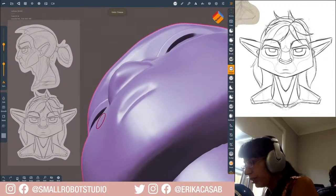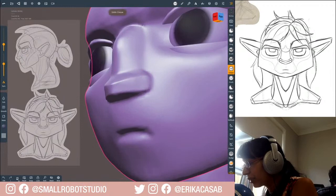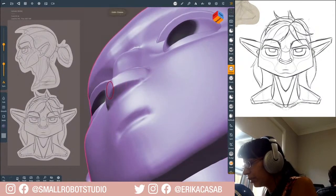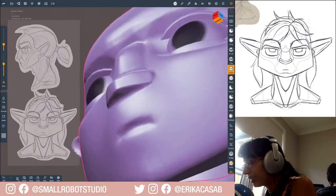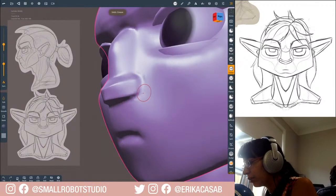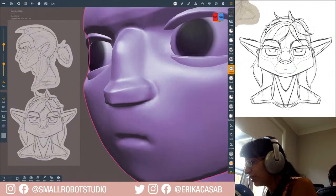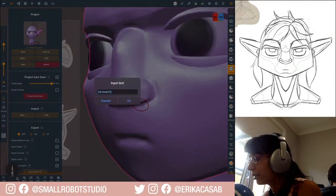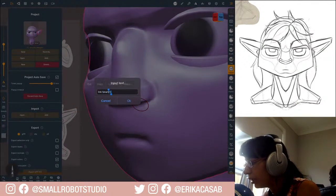So let's try to incorporate this nose. I don't know if it was the best choice to do the merging now. I did it because I want to show something less alien looking, a bit more interesting while I'm sculpting for you, but we'll see if it was a good choice or it wasn't. Actually, I'm gonna do a save, but I'm gonna save this as a duplicate, so in case I messed up, I can go back to where I was.